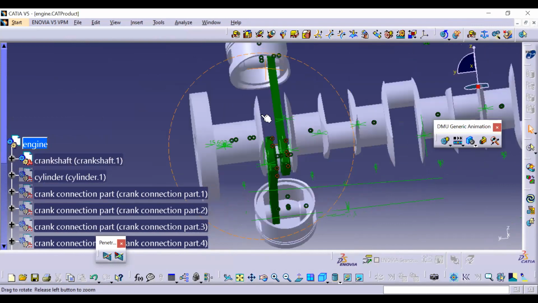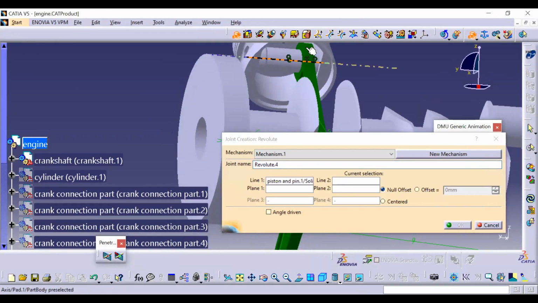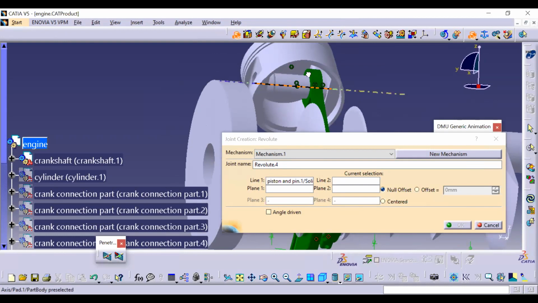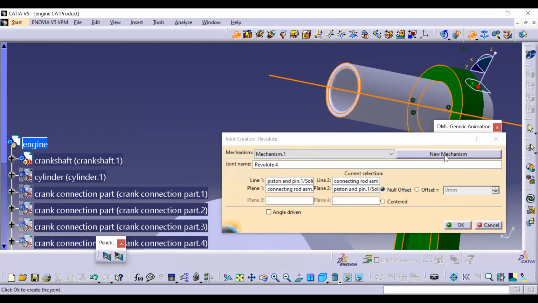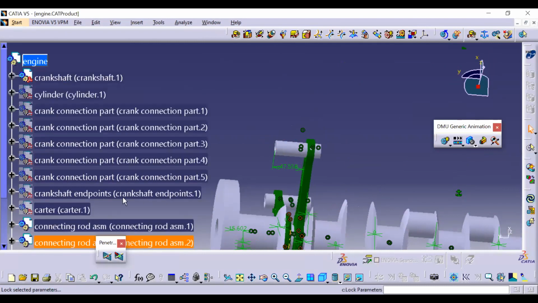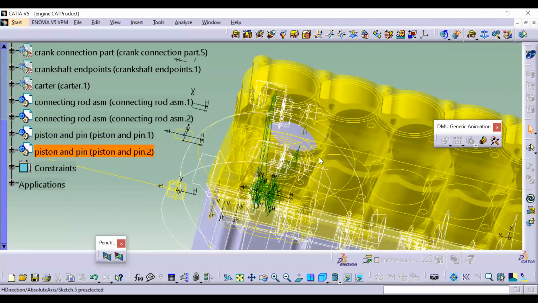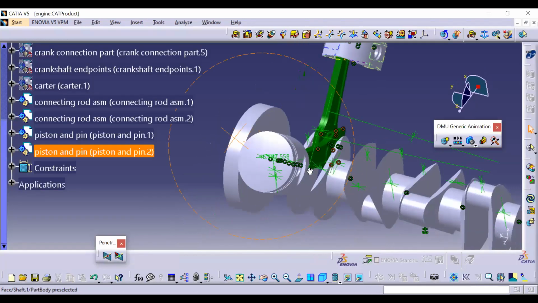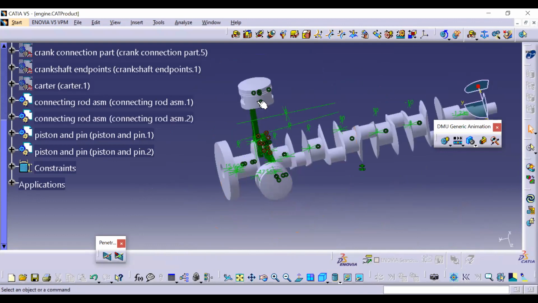Now again go for this top one. Okay, offset. Look, now I have applied the relation between this lower one and this top one.